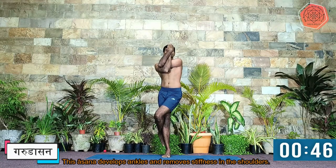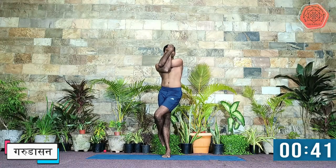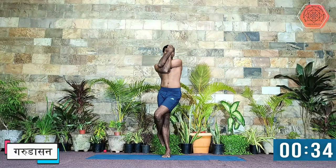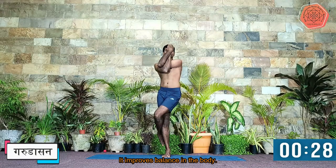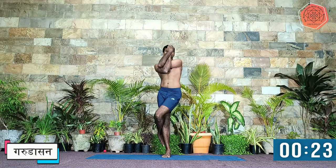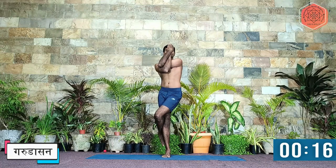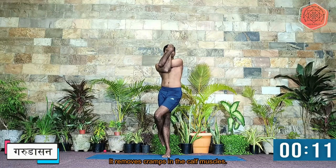This asana develops ankles and removes stiffness in the shoulders. Improves attention and concentration. It improves balance in the body. Strengthens and tones the leg muscles. It removes cramps in the calf muscles.